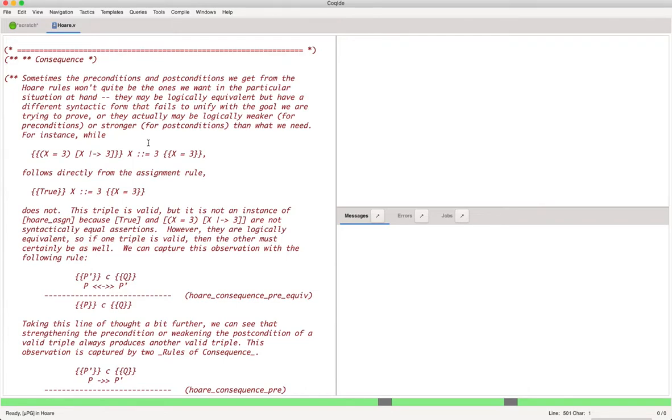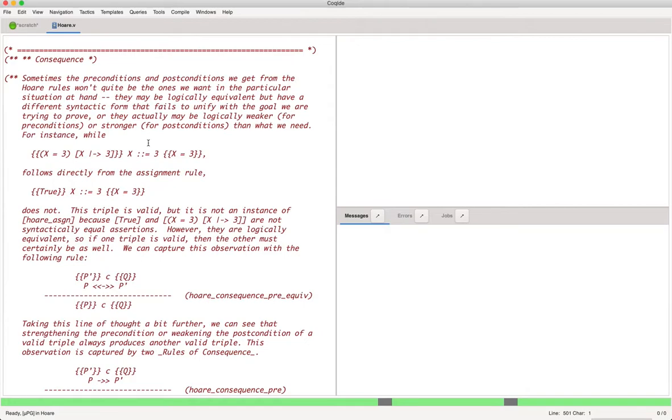So the idea with the consequence rule is that Hoare triples, as we've seen them so far, are very precise. We basically say, if we have a precondition P and some command C, then we end up with some postcondition Q. And then if we want to reason about the next step, we say, well, let's make Q the precondition of some other command, and then go on from there. And the thing that gets a bit complicated with some of these reasoning steps is that it's not always the case that the pre and post conditions of different commands line up exactly. So we may want to relax or tighten those assertions in various ways to make the reasoning work.